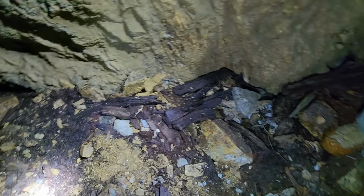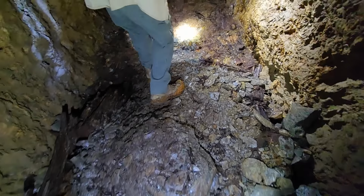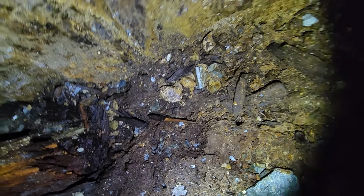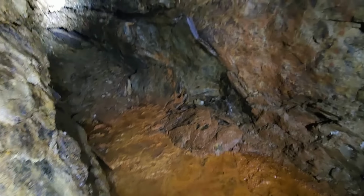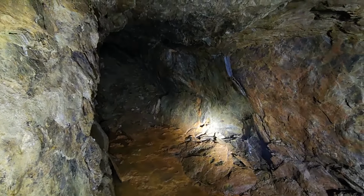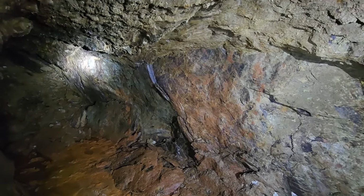That's a shame. Oh, I have to crawl up that passage. Yeah, I'm tempted to take a look. There's a bunch of sticks and old timbers here. Big slab. Oh yeah, but there's no way over that. Even if there was, the ground's getting shitty. Yeah, see, man, I hate serpentine. As soon as you hit the serpentine, I'm gonna go over there and look just to be sure.